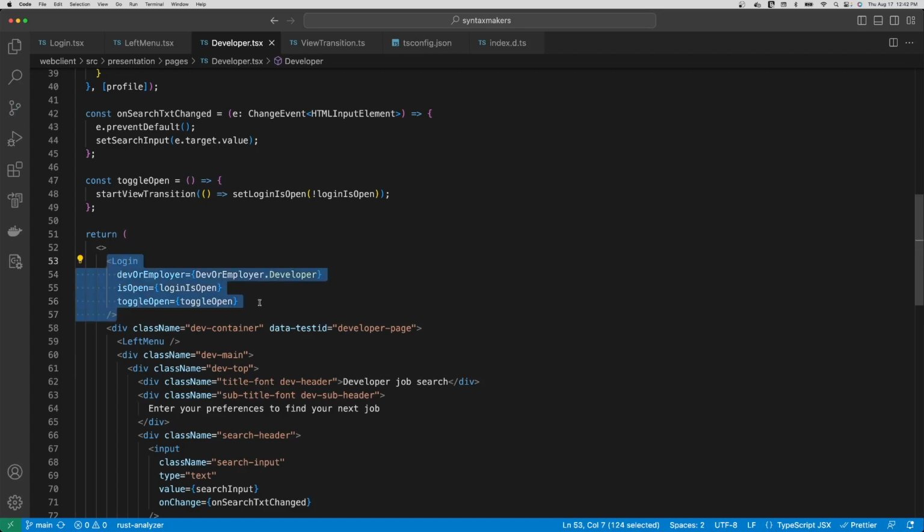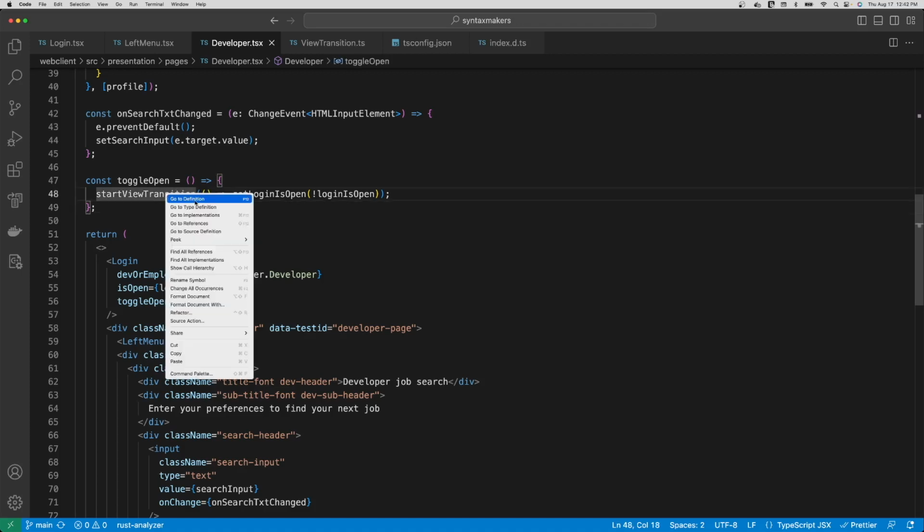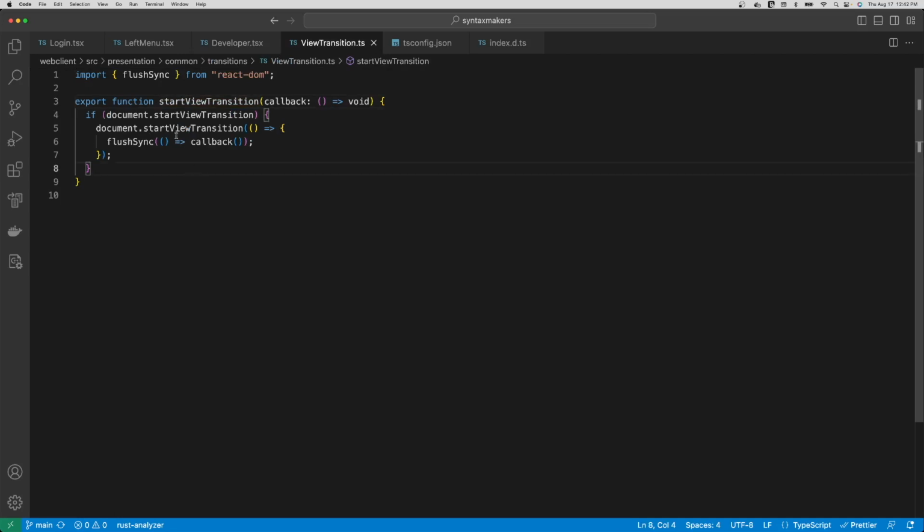So we have our login component, and we're able to toggle it externally, meaning inside of the parent. And we have this function. So this function is one that I created, not the API, for what happens when you toggle open and close that modal window. So this function is targeting the start view transition function, which is part of the view transition API, which is inside of the document object, the regular browser document object.